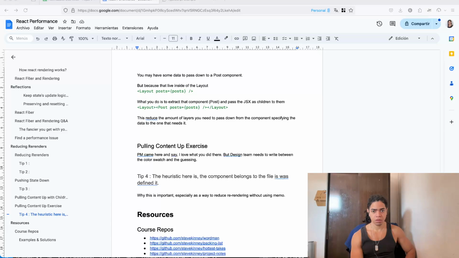And we are slow. Like we said before, React is doing its thing. Parent re-rendered, every child is asked to re-render. There's a way to say, hey, listen, I know what's going on here. Stand back. One way to solve this is the pulling content up solution.